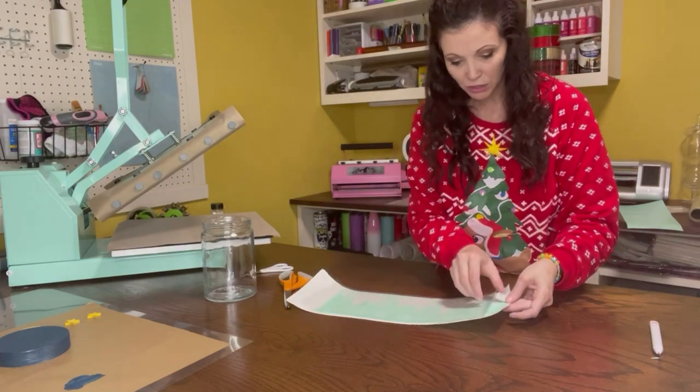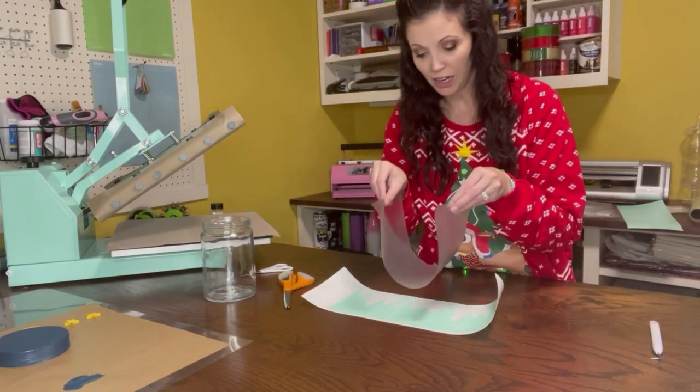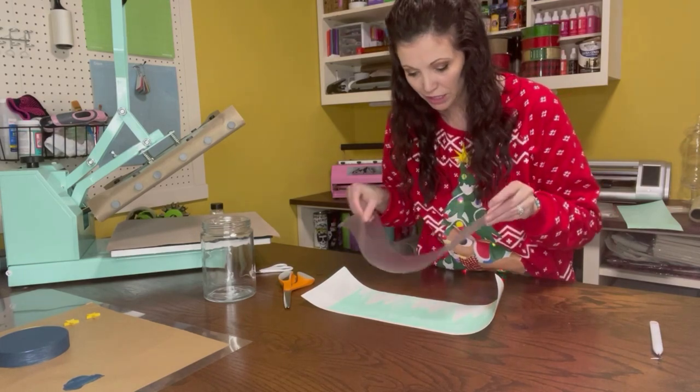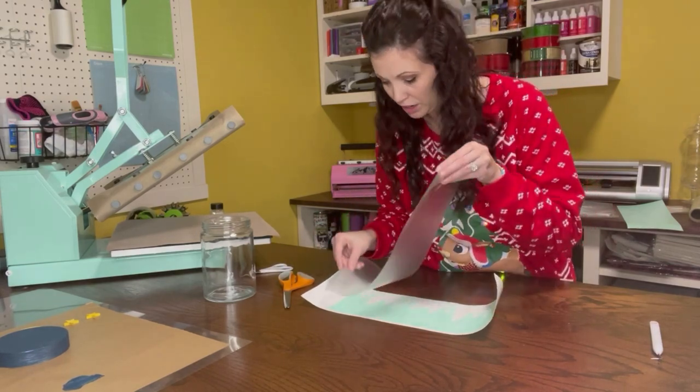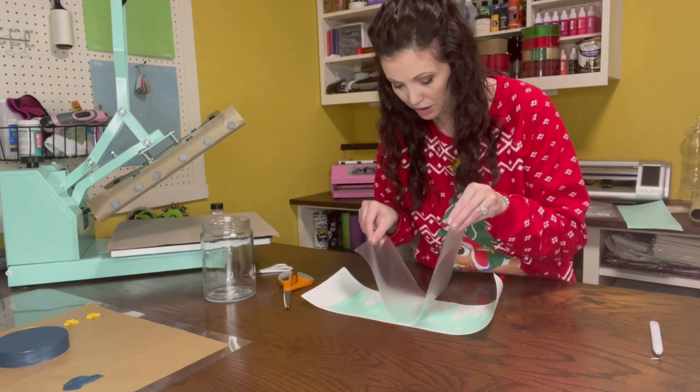So you guys have seen me do this in the past. You can either start at one end, or I like to do the taco method every time I do this. So I'm just gonna start, knowing that I need to go about right here.